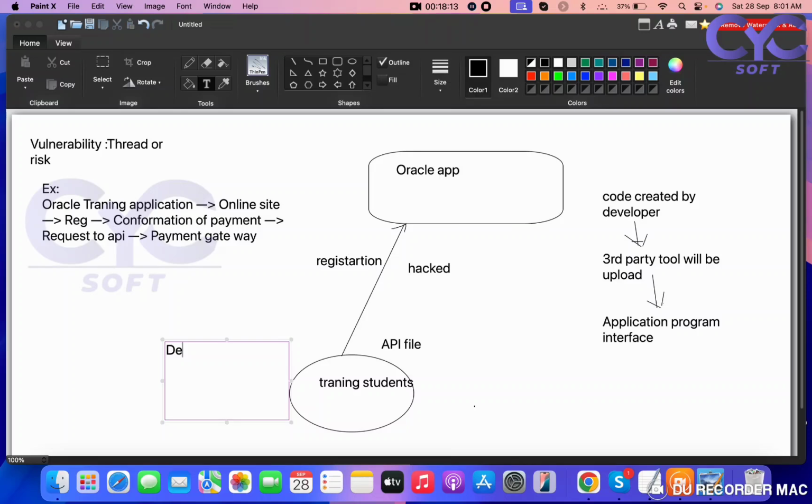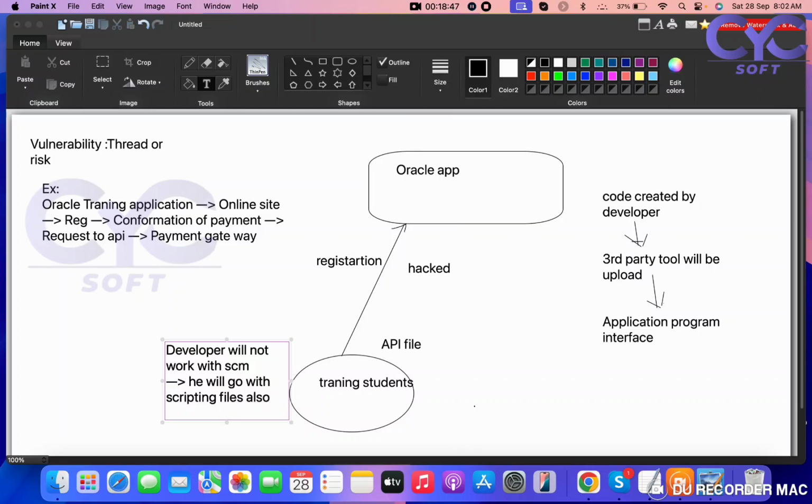The developer will not work only on source code SCM. He will go with the scripting files also.